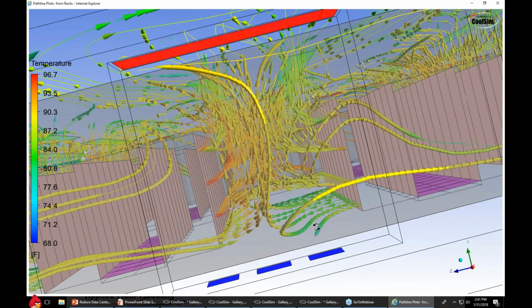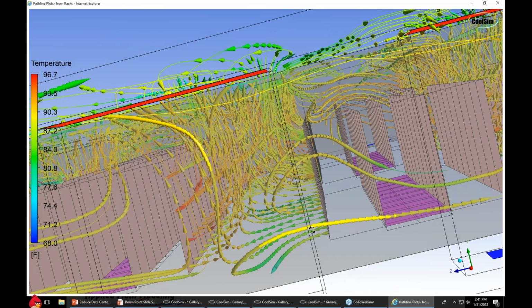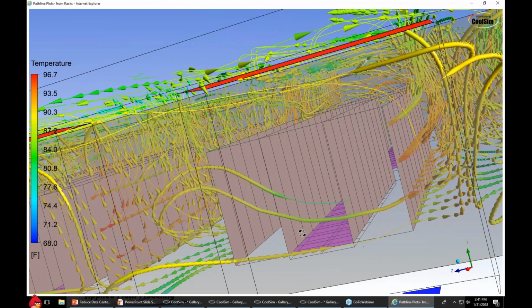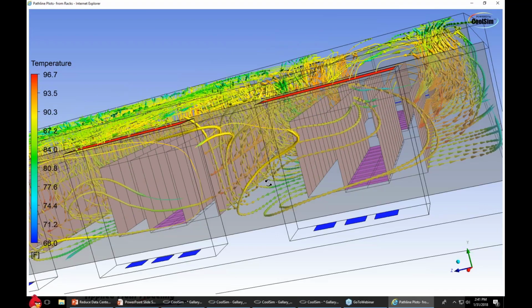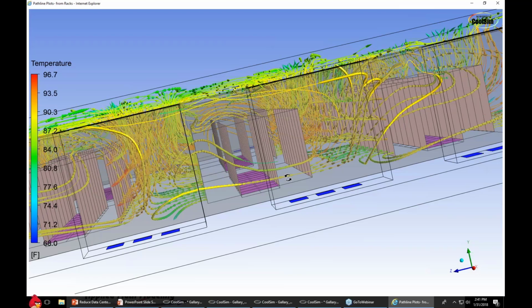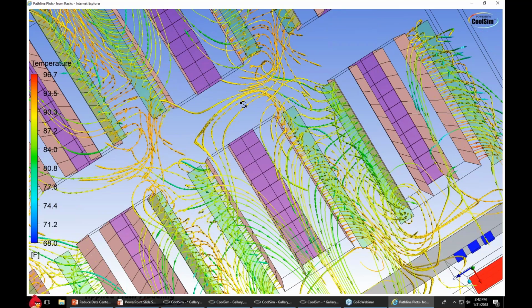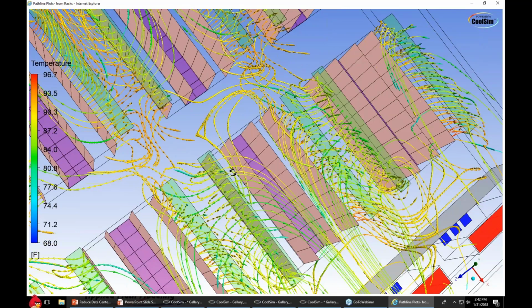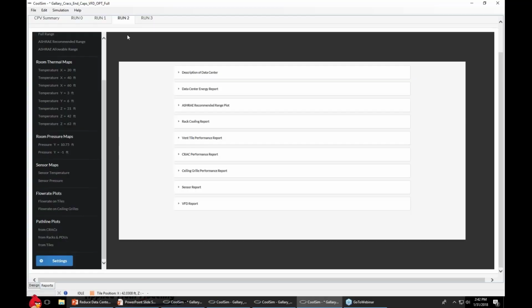It's not perfect. You see it does go other places than into the ceiling, but for the most part, it's behaving pretty well. It's going up into the ceiling. You're getting some wrap around on the front, not too much. We're getting some wrap around over here, around this end. But generally speaking, it's behaving the way you would expect it to. So run 2 looks pretty good.